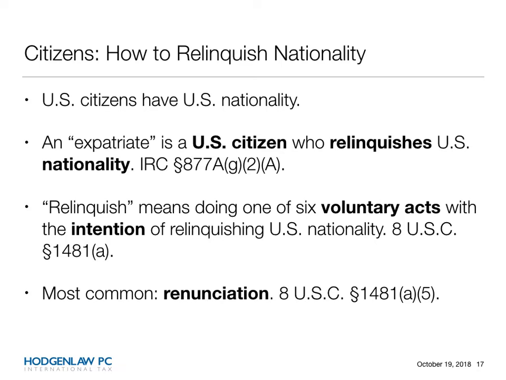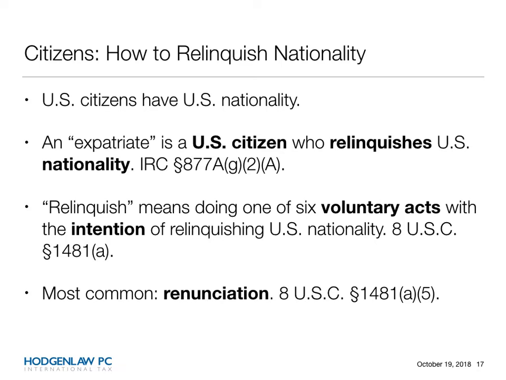Citizens, how do you relinquish nationality? So all U.S. citizens have U.S. nationality, and conversely, not all U.S. nationals have citizenship. As near as I can tell from the Immigration and Nationality Act and how the law stands right now, people who are born in American Samoa have U.S. nationality, but they are not U.S. citizens. But everybody else, if you're a citizen, you have nationality. And from now on out, I'm just going to be hand-wavy and just say, give up citizenship rather than be the hyper-technical thing, give up nationality, which in turn extinguishes your citizenship. So let's just talk about citizenship from now on out.